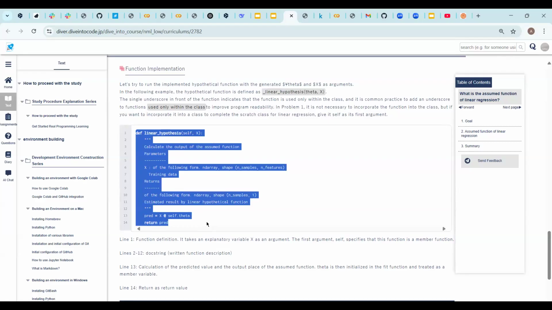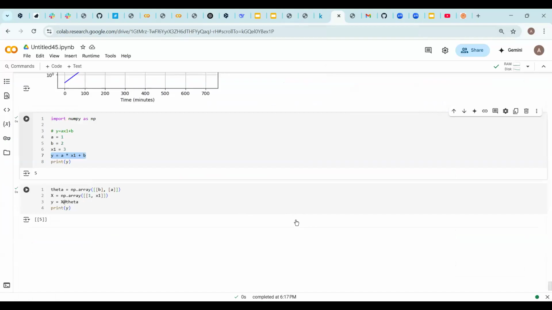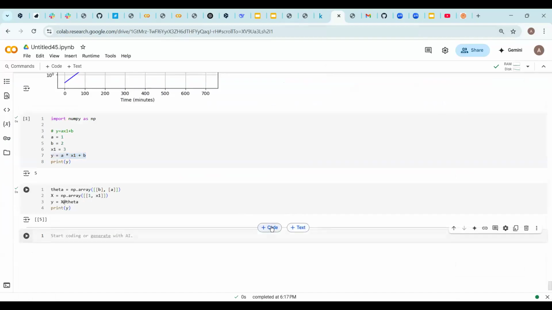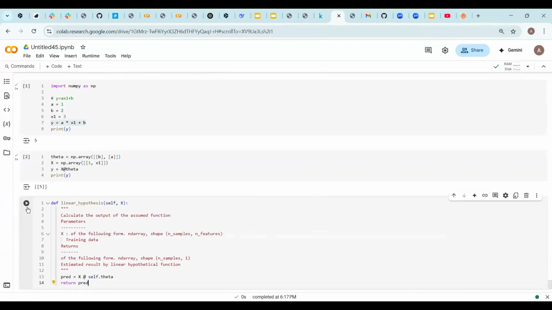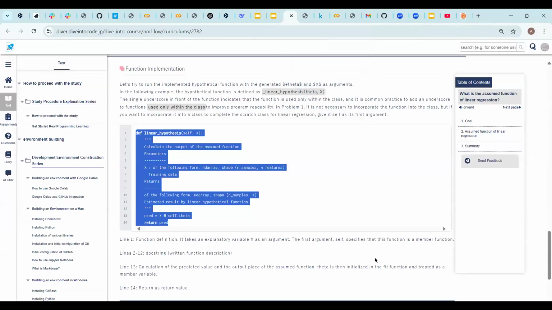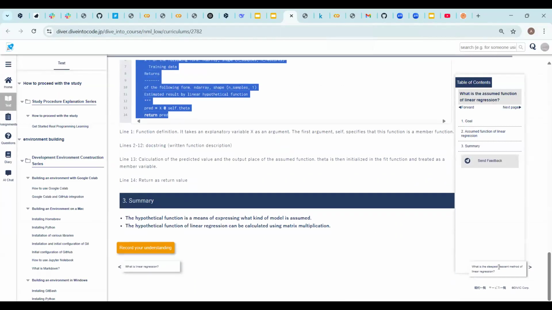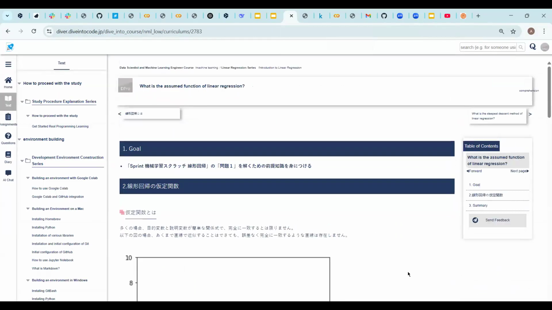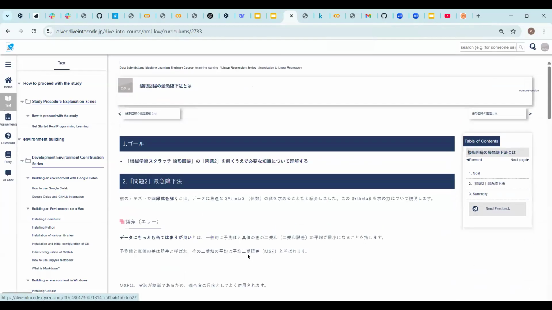It's just going to return the value for the predictions that we made. Next we are going to go to the next page, which gives more explanations on this. As you can see, it's just returning nothing, but you can print out the predictions.